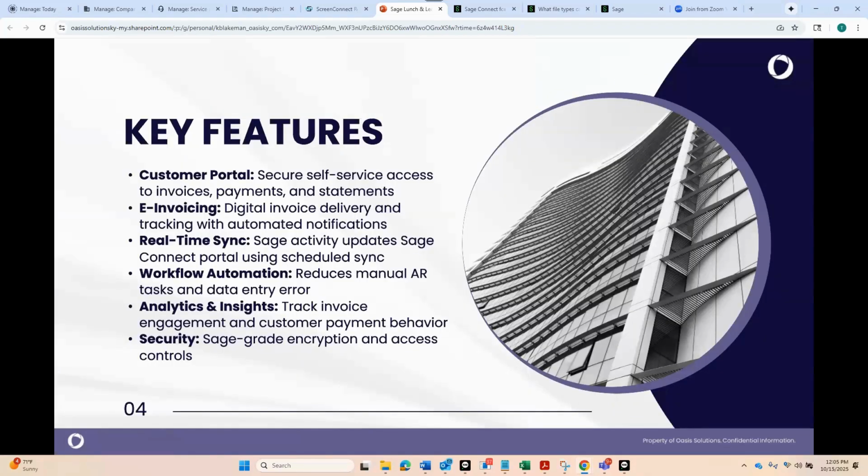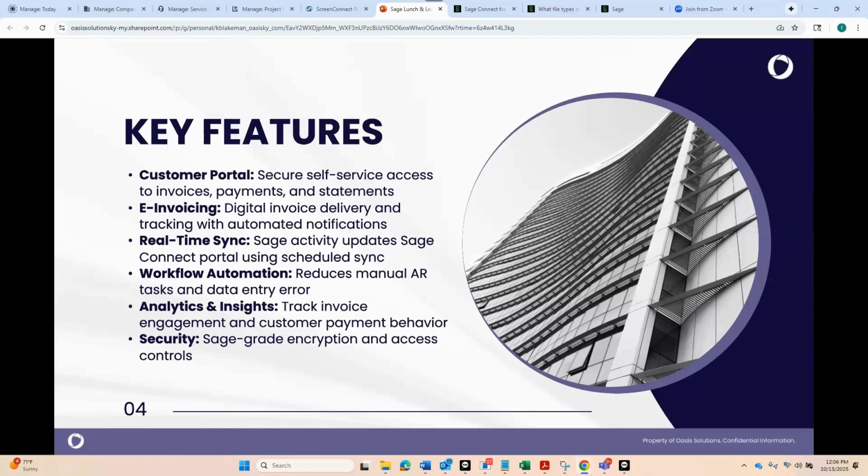So what are some of those key features? The customer portal. It's a secure self-service access to invoices, credits, payments, statements, everything that the customer would need in order to make payments to your company for their outstanding invoices.